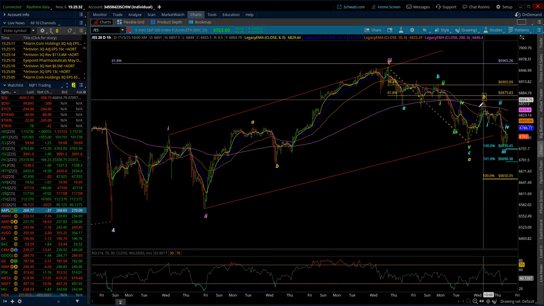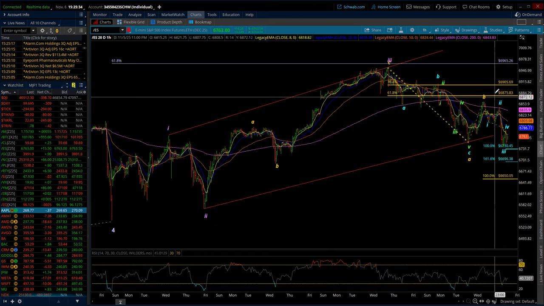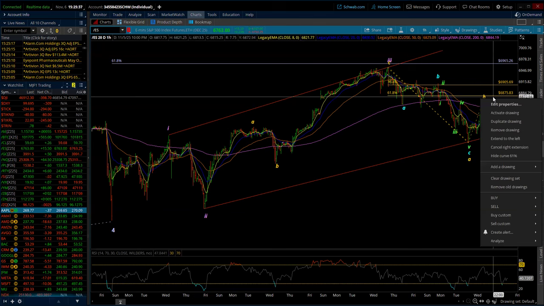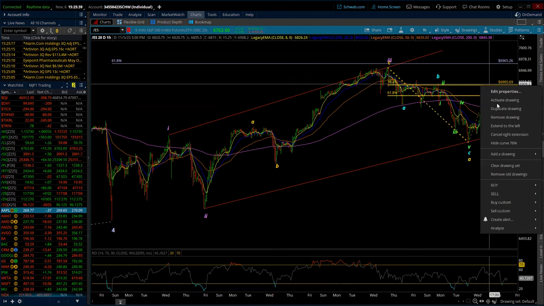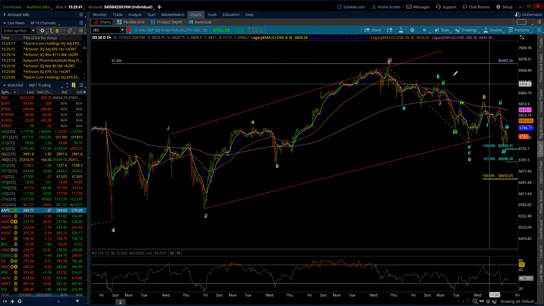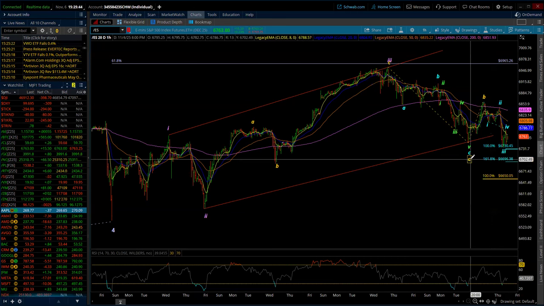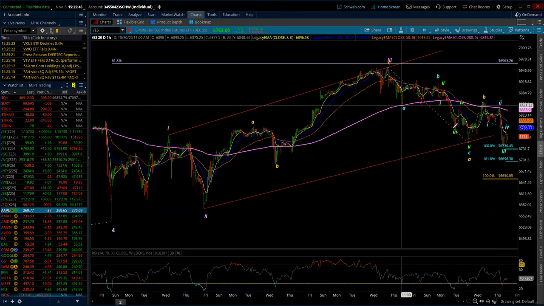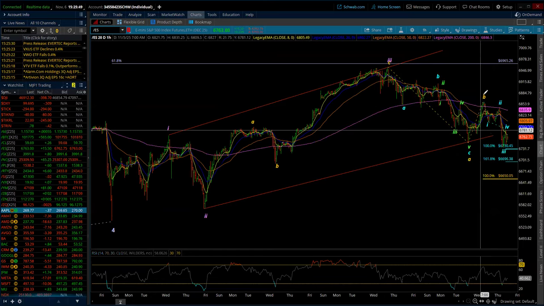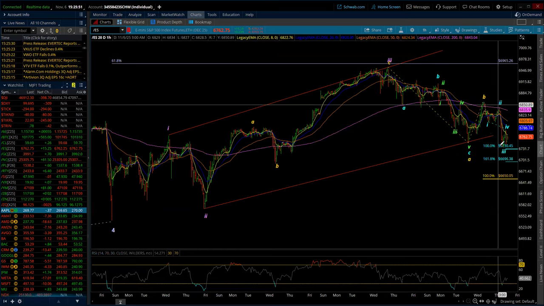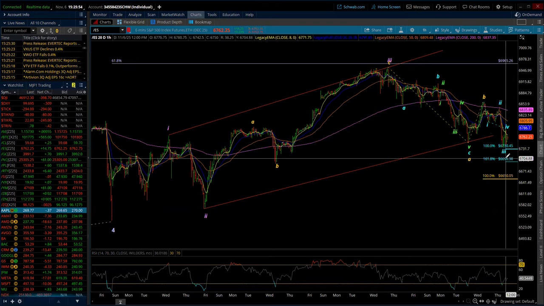And there were signals, and see, they're still there, that we may have gone higher. But right now I need to take that one away. No longer needed. So now we can see it more clearly. So it was ABC, A, ABC, B, and then we have 1, 2, 3, 4, and we're coming down in the fifth, kind of hanging out right where we are a little bit. The Nasdaq a little bit, got to buy it all back up.